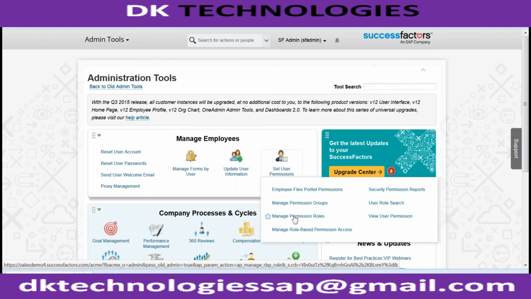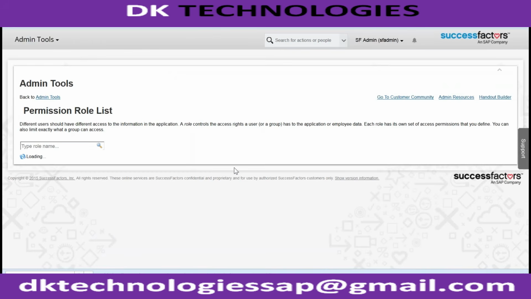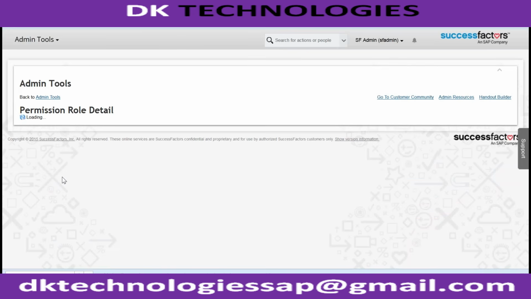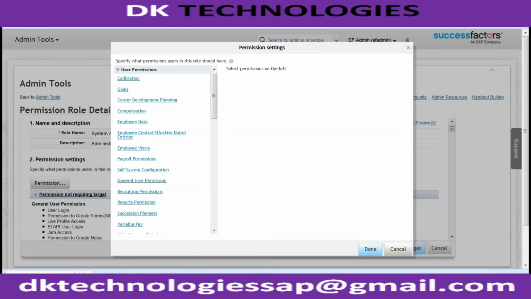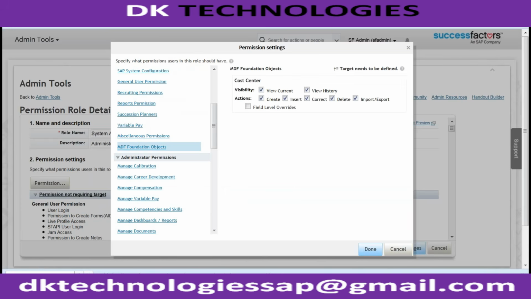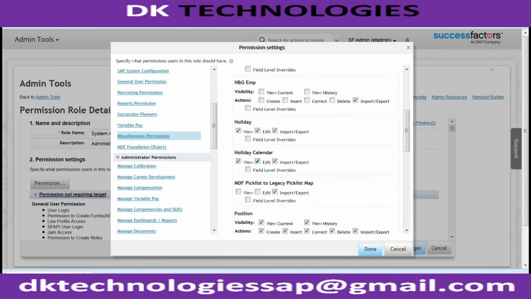Let me go to the permission roles. For any feature, guys, the associated permissions need to be granted to the employees who are going to work on that particular feature or functionality. That is the reason we always come to the RBP, to make sure we have the permissions required to do that action in your Employee Central system.